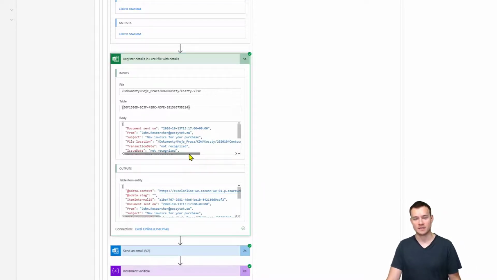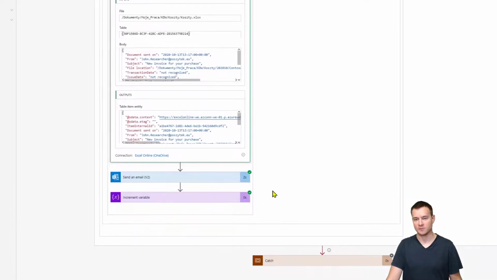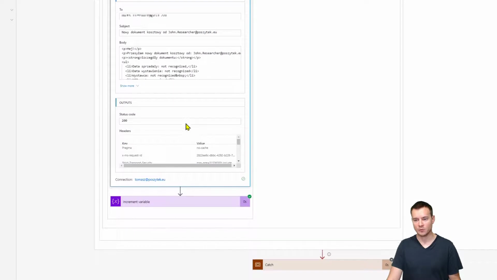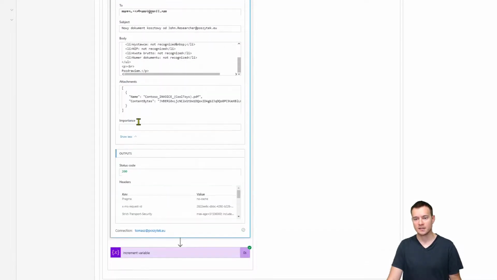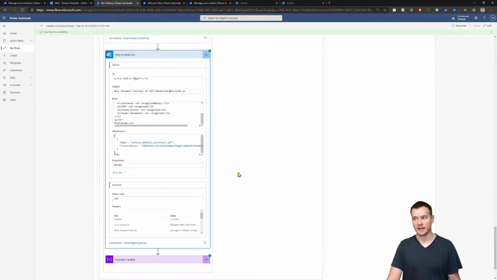So I have there the list of all invoices, all the due dates, all the information that I really need to somehow track what I need to pay and what not. And finally, an email with all the recognized information is sent to my accountancy together with the document. So this is where the process ends.